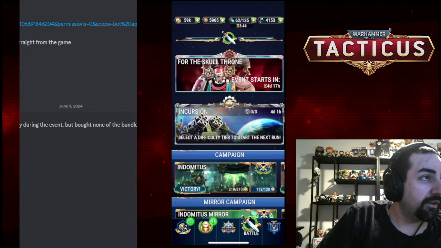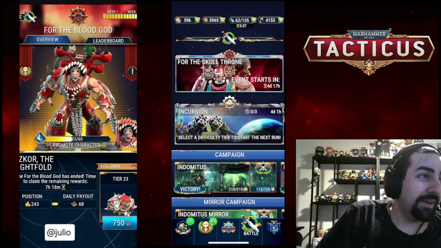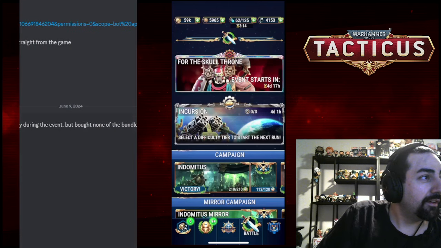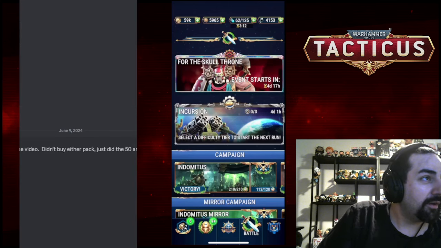Oh, we got Julio. I did 250 Blackstone refreshes daily during the event, but bought none of the bundles. So basically free to play in terms of... I like how he put his little name down here. And I'm still going to mispronounce his name. Julio. Yay, America. So 243 for the day. 68. Yeah, so he ended at 2-star. A little too far away for 3-star, so he ended up where I was. Which is pretty respectable. How about Dogma?